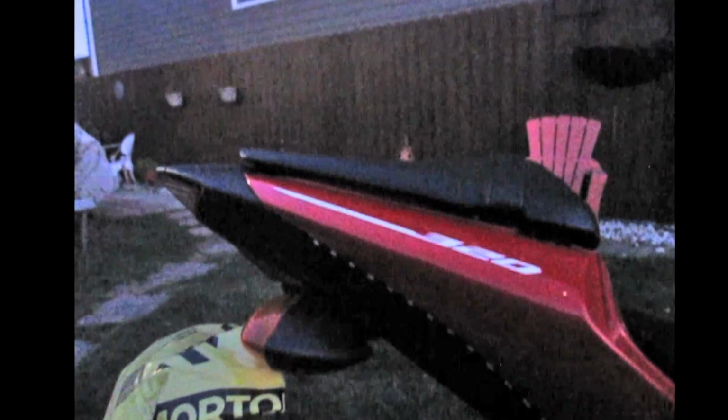I actually got a matching set for the back passenger. When I do get passengers, they could actually have a good platform to put their foot on and feel comfortable, because obviously that little thin cushion is not really helping them at all. Doesn't seem to be very comfortable.